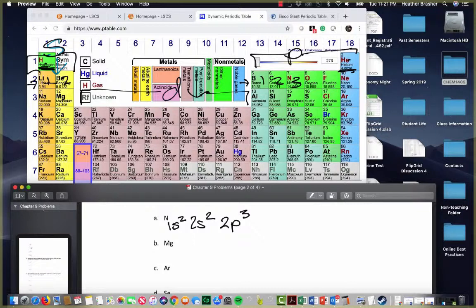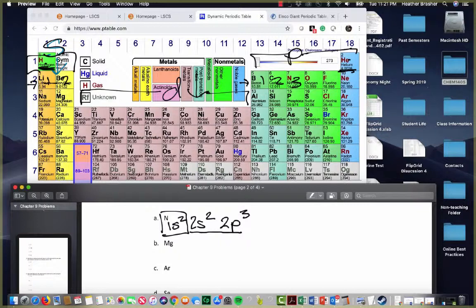Now, when we're talking about the core versus the valence, we're talking about basically on the outside, how many can interact. And so if you see, you're looking at the 2s. So these are going to be your valence because they're the highest number out. And this is going to be your core because they're protected by the other ones that are the highest out. So that's how that works.